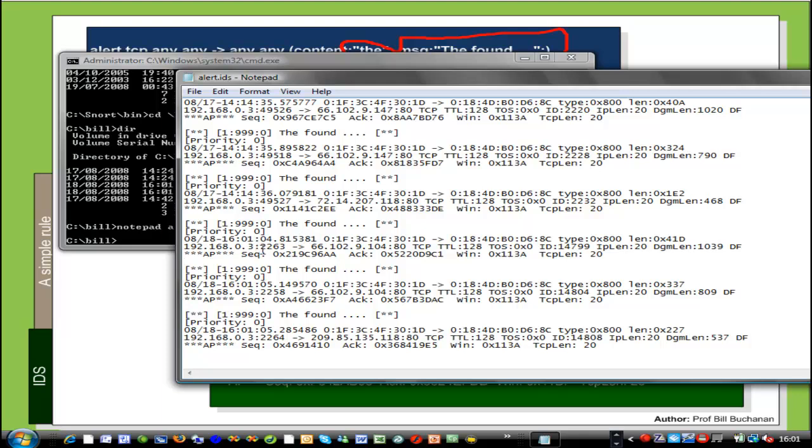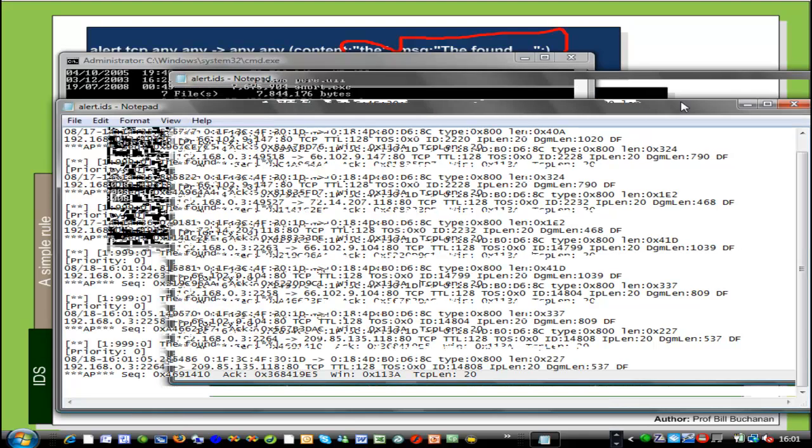The key thing we can see here is the source address and the destination address, and the source port and the destination port, which in this case is the web server. In our case it only detected outgoing words.